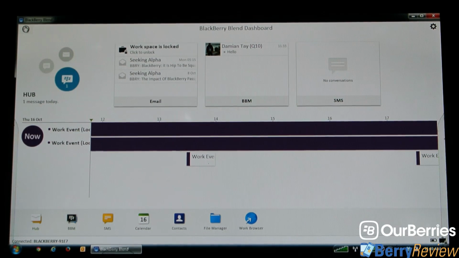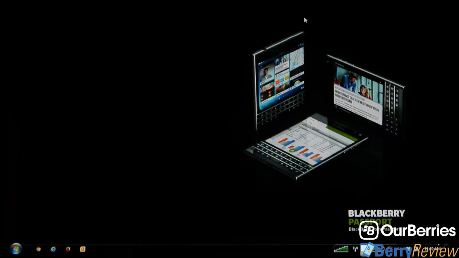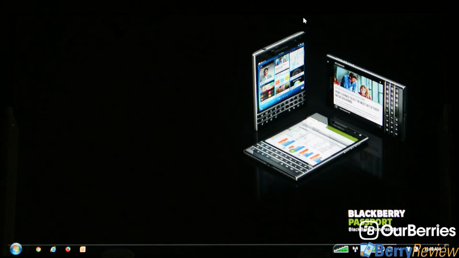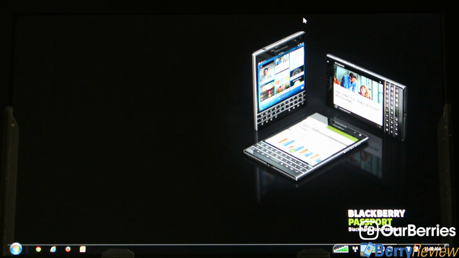Okay, so that's Blend. Now the other use case for Blend, as an example, is that you're in the office and you're working on the stuff that you have at work. You're editing a document and so forth. Now when you get a BBM or SMS today, you typically have to stop what you're doing on your laptop and go and take an action on your device which is sitting next to you. Now with Blend, you don't need to.